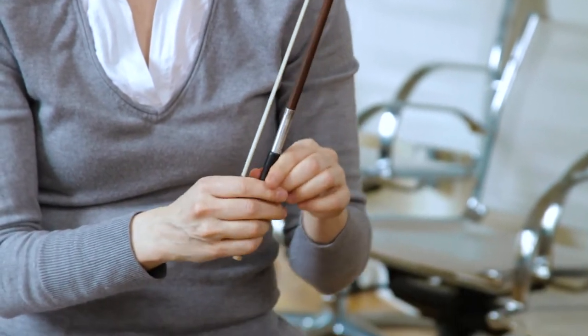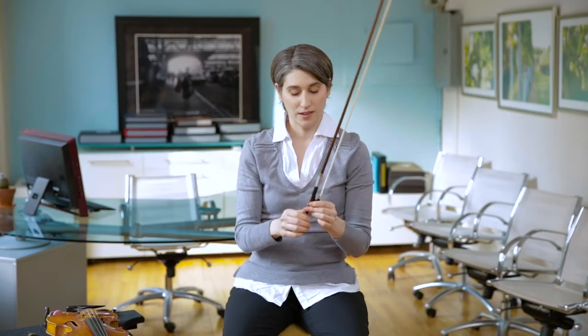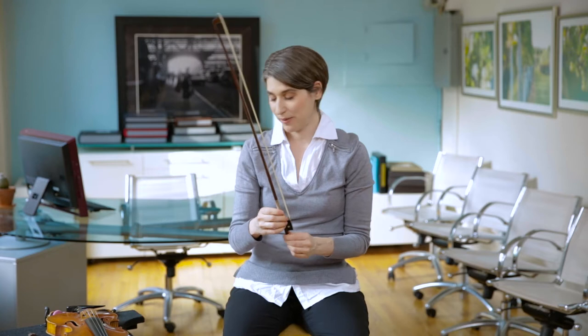That is the hair of a horse — it's the horse's tail. It's very common that when I play, after a while, the hair gets sort of old. So every few months or so, I bring it to the bow guy — I like to call him the bow guy — and he changes the hair for me. He gets new horse's hair and puts fresh hair on.